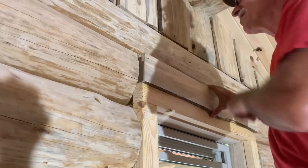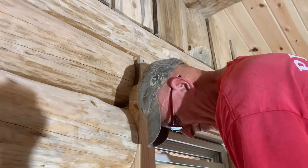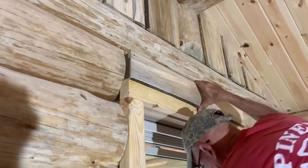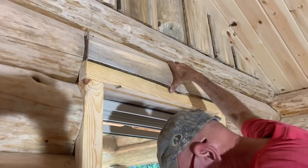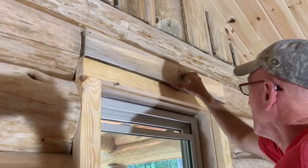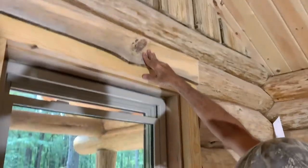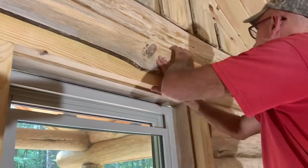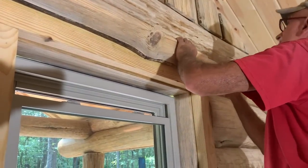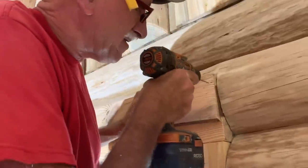My tip fell off. There it is, boy. Look at that. Now if I can just slide over and do the other one. Then I'll stick one in the center. Let's hold that right there. Don't help me, dear. I got it. All right. Okay, now let's go right there. I'm gonna drill this one right here.